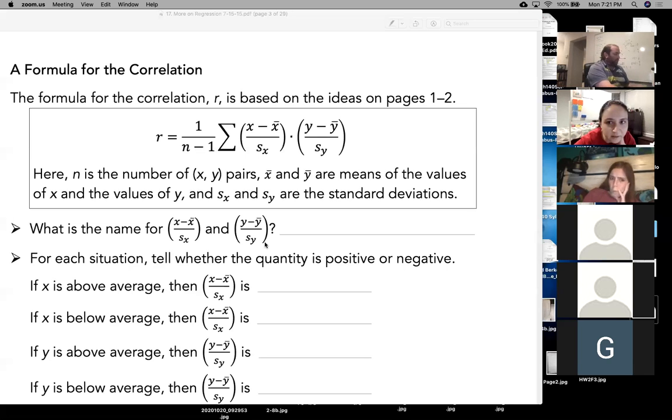What are they called? I can't remember. I'm really trying to think about it. Like data point minus average, divided by standard deviation. MAD? No, not MAD. MAD was data point minus average, absolute value, all added together. Okay. Divided by the standard deviation. Well, the bottom is s_x, the standard deviation.